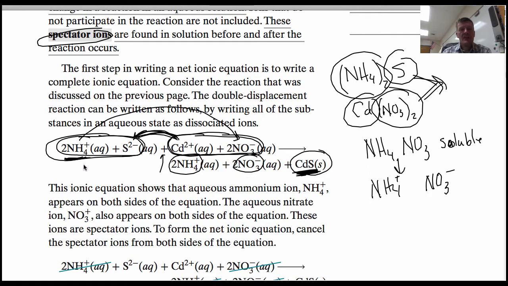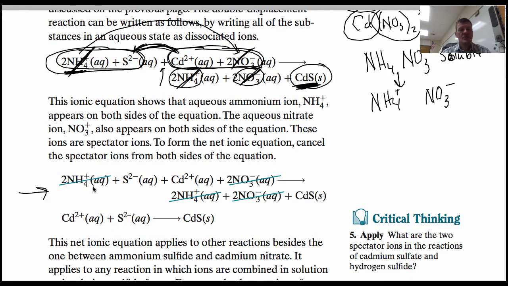Okay? Now, the spectator ions, as I mentioned up here, those are the ones that are the same before and after. Ammonium was an ion before, it's still an ion after. And the nitrate is before and after, it's exactly the same. So if we cross those out as is shown here, we're crossing out the spectator ions, we end up with just the sulfide ion from solution 1 and the cadmium ion from solution 2. Solutions were mixed together. Now they can get together, the sulfide and the cadmium, and as a result, they are the two ions.